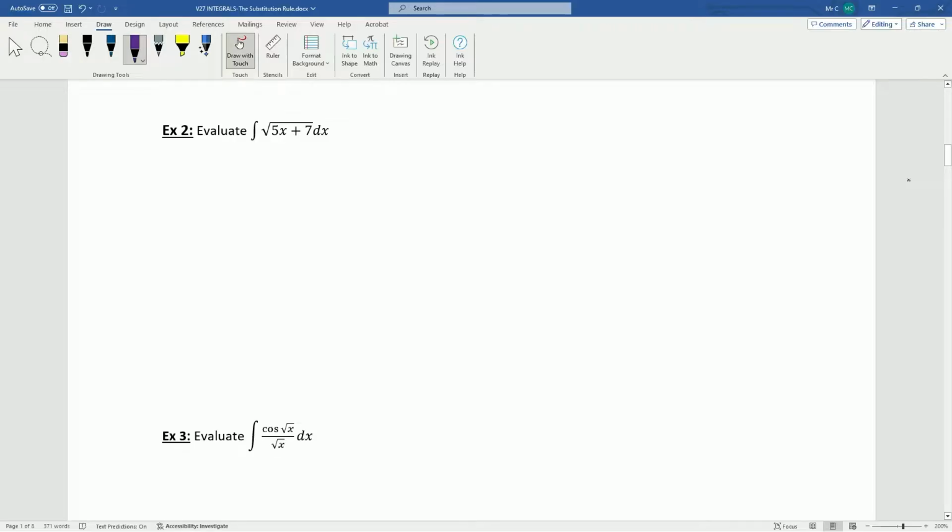Now the trick here is to remember that we're dealing with composite functions, right? You're dealing with expressions like f of g of x times blah blah blah, and this g of x inside is what needs to be u. So you're looking for a function inside of another function to make your substitution for. So when I take a look at this integral here, I see that I have 5x plus 7 inside my square root, and that looks like the only possible choice.